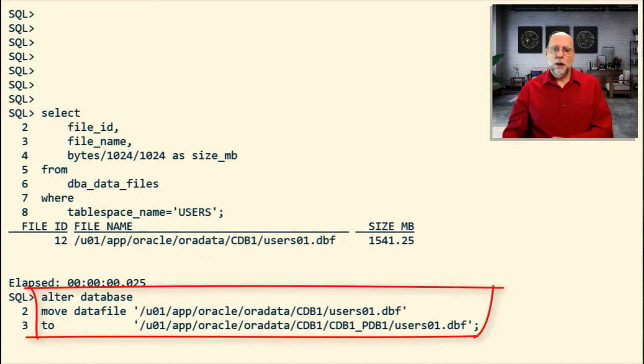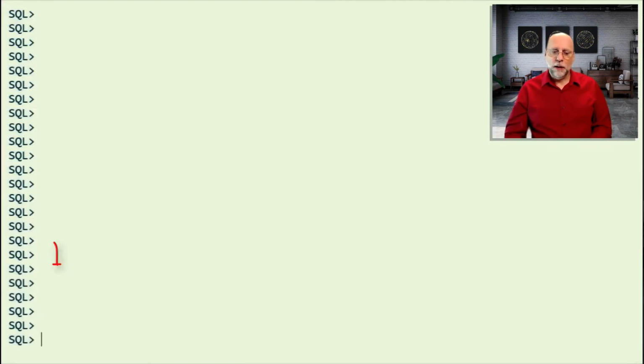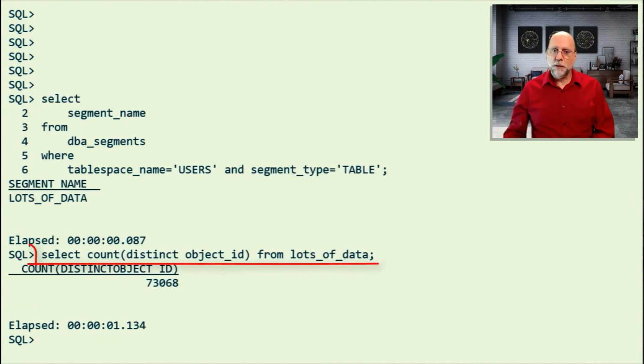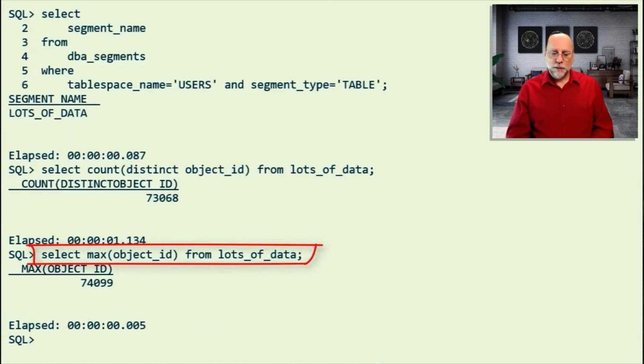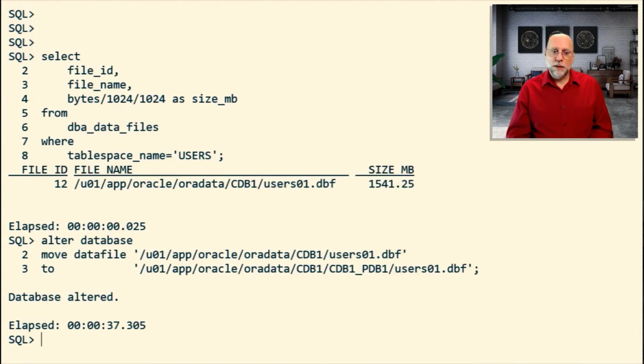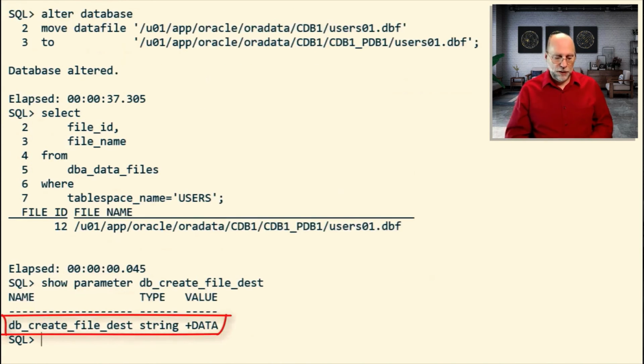In another session, we can then show you how you will access that data file by, first of all, finding, say, a table that's located within the data file, because a data file is a physical construct, and a table is your logical construct. We find that table and we can select from that, and we can find the values from that table, even while that data file is being copied. So it's fully online access to your data file while it's being copied.